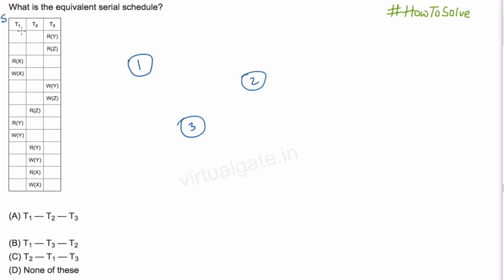Now, what we will do? We will find out what are the conflicting operations. What are conflicting operation pairs? Only read-read is not conflict. Otherwise, other pairs that is write-write, read-write, and write-read, all three are conflicting operations.